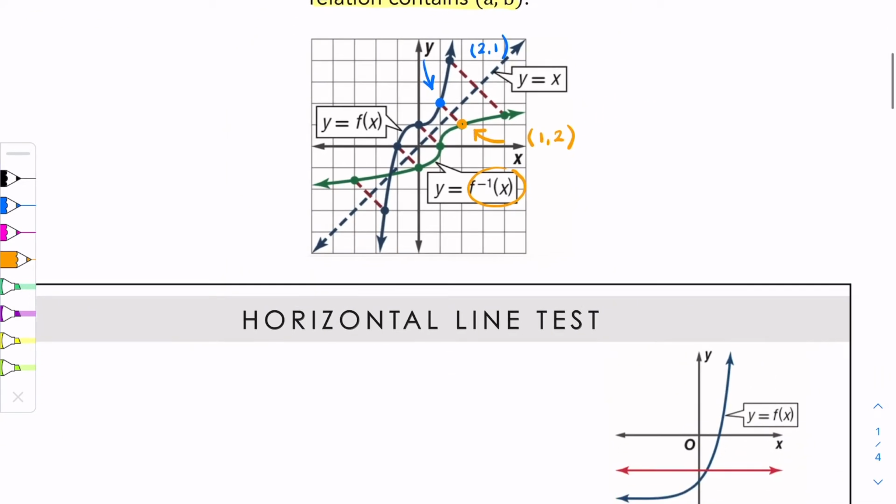Also, I get to this a little later in the notes, but function notation for the inverse function is when we use what looks like a little exponent of -1. So if we had the function f of x, the inverse of f of x would be written as f inverse of x, and again, it looks like that exponent.